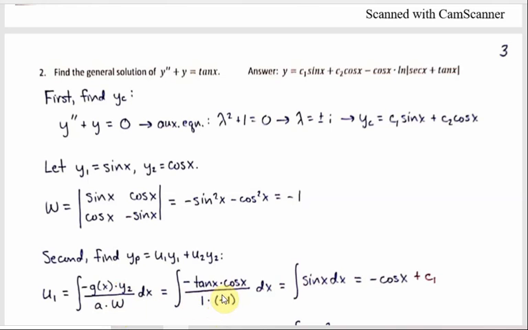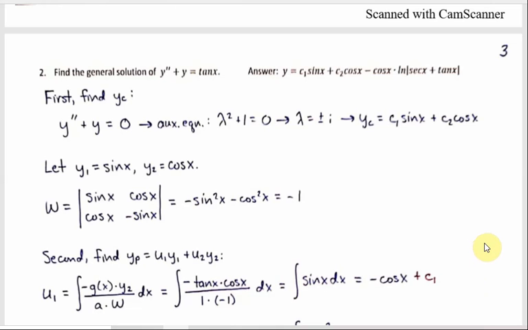And tangent times cosine is just sine, so we're really just integrating sine. We go, well, that's negative cosine, and then plus c1 if you want it. Here I tried doing it in a different color. That plus c1 is supposed to be purple. I don't know how well that's actually coming out though.